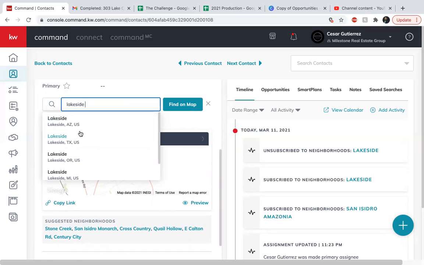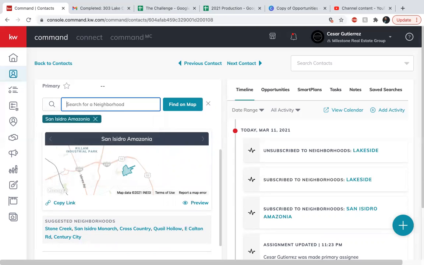The reason why is because Keller Williams Command is actually linked to neighborhood.com, or I believe it's called neighbor.com, something like that. And Laredo's not too active in that website. And in order for it to come out, someone in that specific subdivision needs to create an account and have the dimensions of, this is Lakeside.